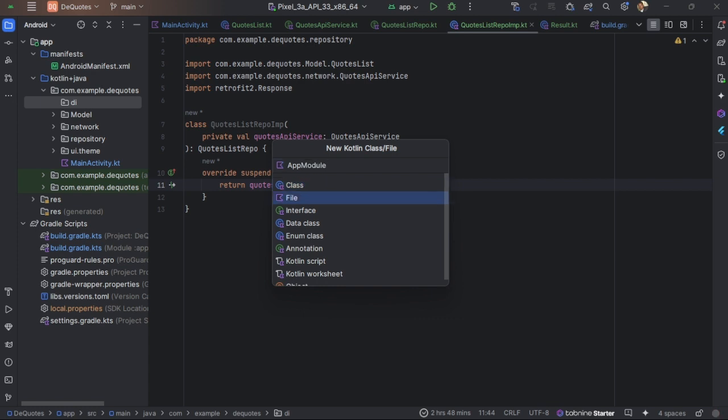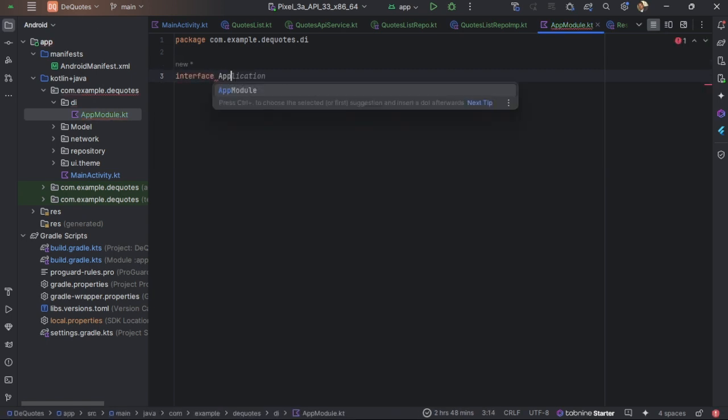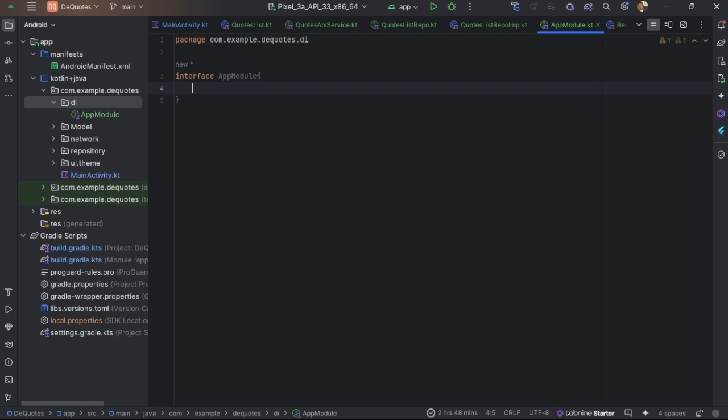With this app module, I will have an interface, just call it app module. In this interface, the first thing that we would have done with Dagger Hilt is creating an instance of Retrofit. So I'll just call this of type Retrofit, and then we would have the quotes API service.